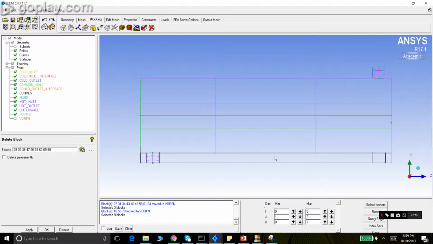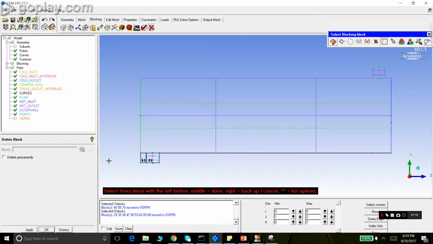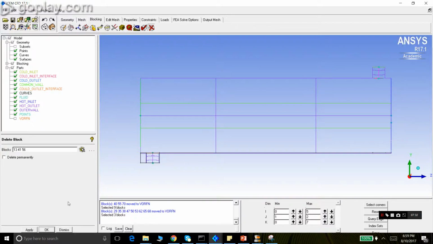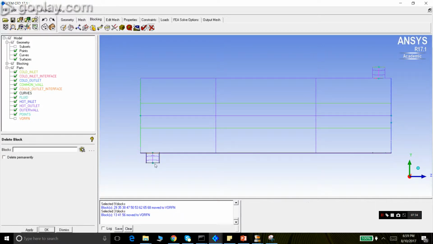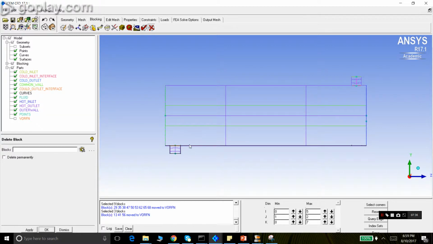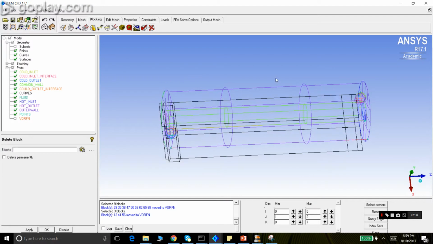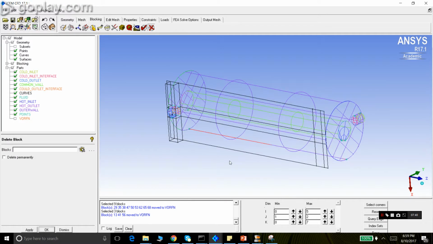Then I again middle click. Say okay. Then I again use the polygon option. I middle click once to confirm the polygon. I again middle click to confirm the blocks. Then I say apply. So we have a better shape now.